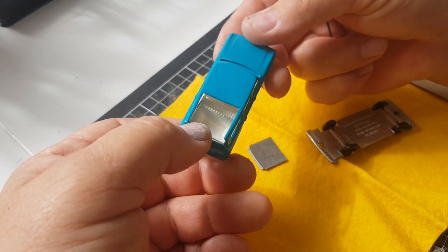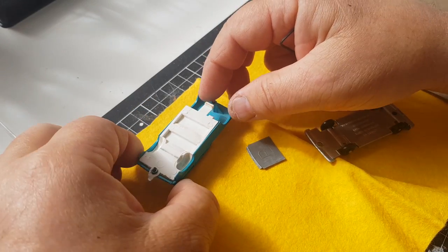Oh, what? How the f***ing hell did that happen?